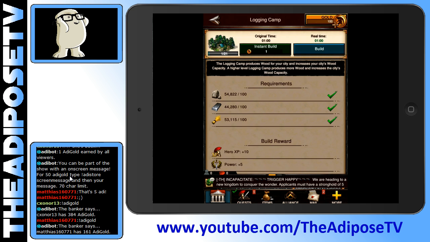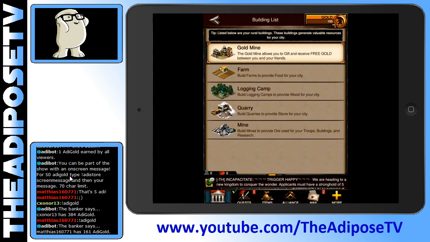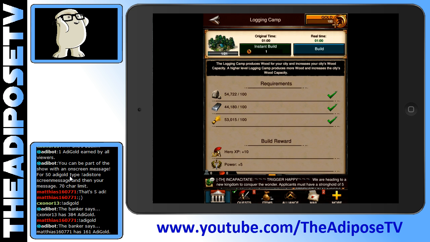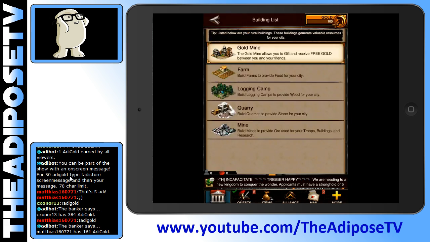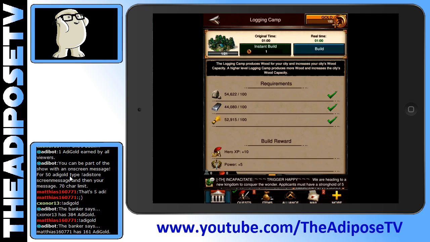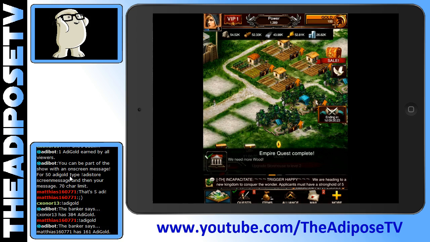We can build it. We can do it for free. We can also click here. We can build a logging camp. And we can build it, and we'll do it for free. And we can come over here, and we can build a logging camp. And we can build it, and we can do it for free. Oh, God. Right, and then we'll go, yes, we need more wood.